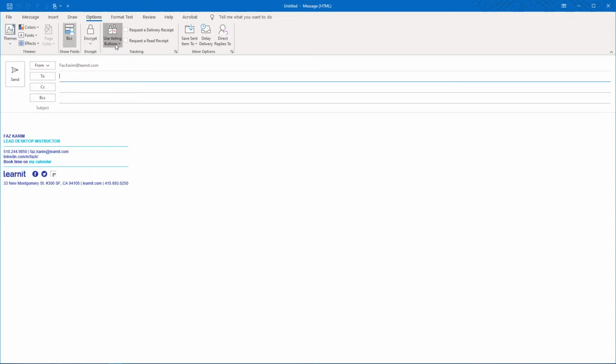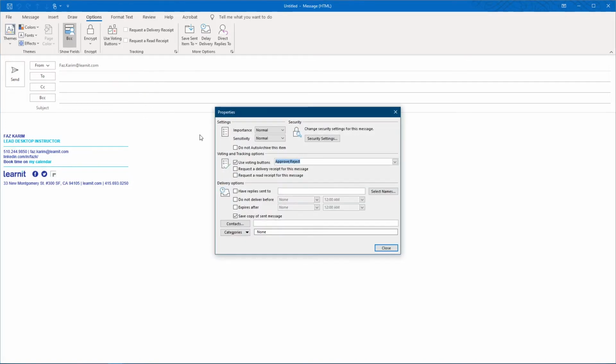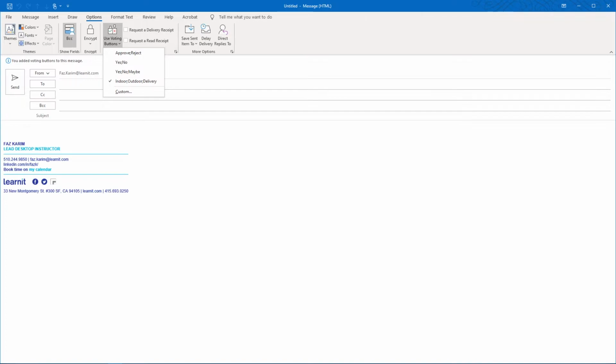So if you wanted to have your own voting buttons custom here, you can just build your own with these voting buttons. So if I wanted one with maybe the option for indoor, or outdoor, or delivery, I can go ahead and add each one of these in, and I can put a separate semicolon for each one, separating them for each one of my options, indoor, outdoor, and delivery. Now I have voting buttons made for each one.